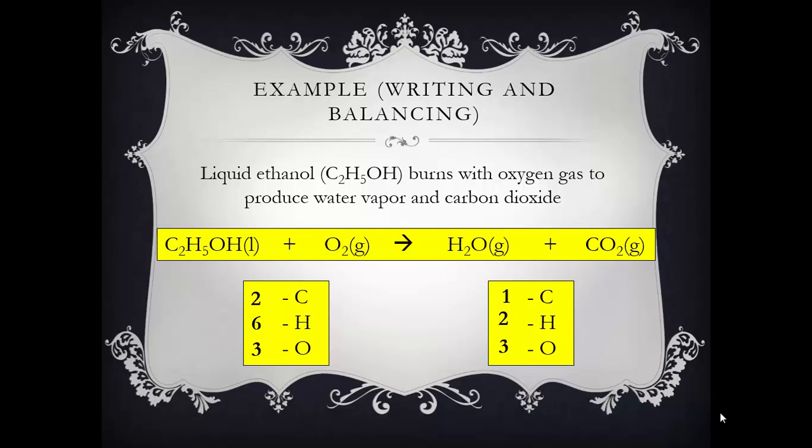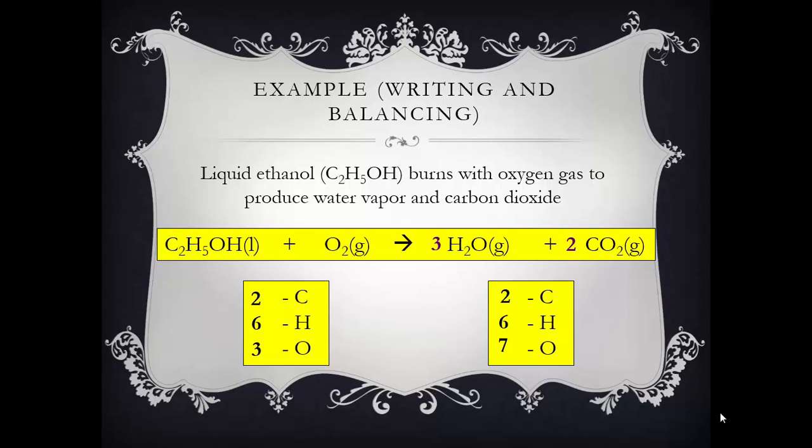None of them are balanced except oxygen, which you always want to leave to the end when you're dealing with combustion reactions like this. So carbon's easy to balance. You put a 2 in front of CO2, and that changes carbon to 2, but it also changes oxygen to not 6, 5. 4 from the CO2, and then 1 from the water. Now you gotta balance the hydrogen, so you gotta put a 3 in front of H2O to make it turn into 6. 3 times 2 is 6. And that changes oxygen once again to 3 from the water and 4, so you get a total of 7.